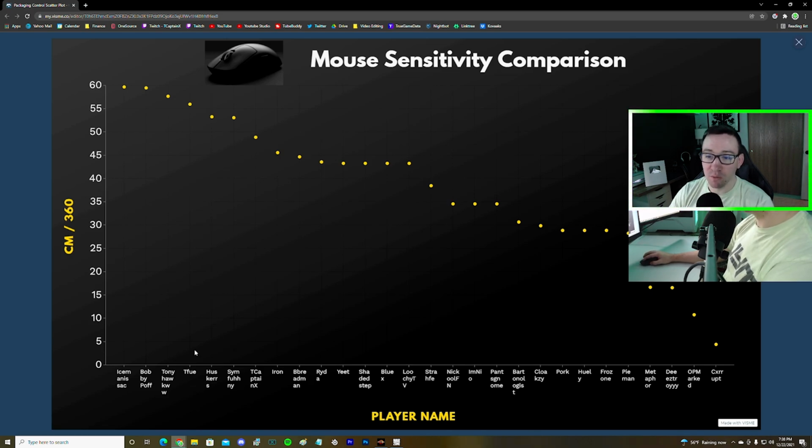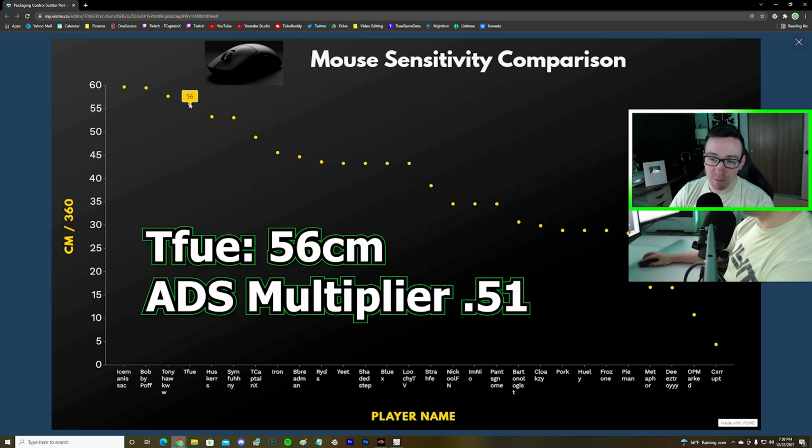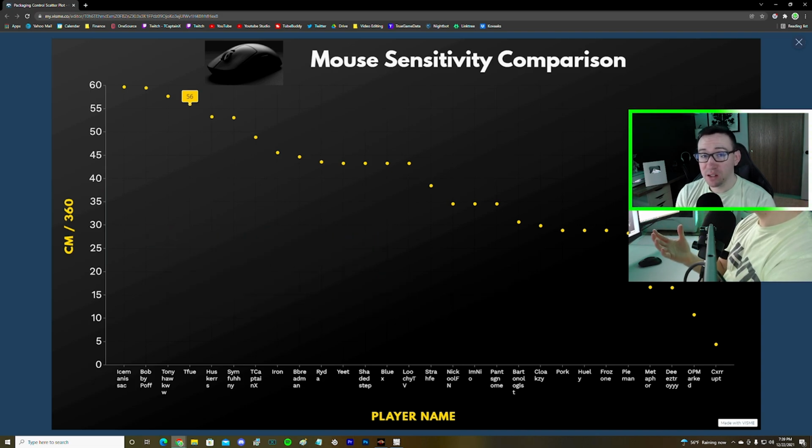Now, a really good person to use as an example of not playing an ADS sense of 1 is Tfue. So Tfue plays on a very low sense of 56 centimeters. He also plays with an ADS multiplier of 0.51. So essentially his sensitivity is cut in half when he aims in, meaning his centimeters per 360 when aimed in with a gun is over 100 centimeters. So he's gonna be able to be extremely precise because he's using a ton of surface area to aim when he's zoomed in.